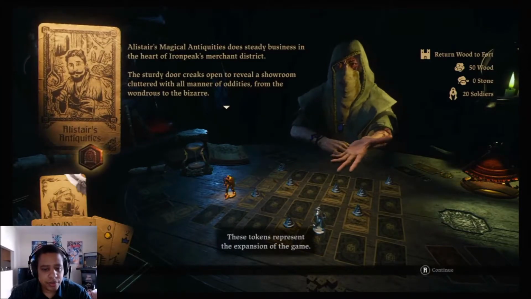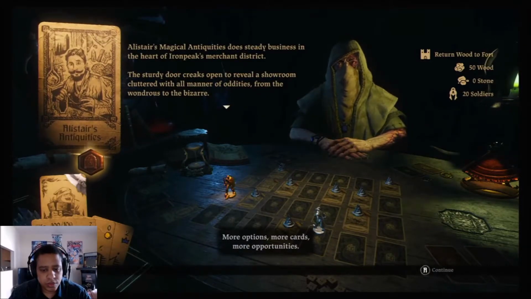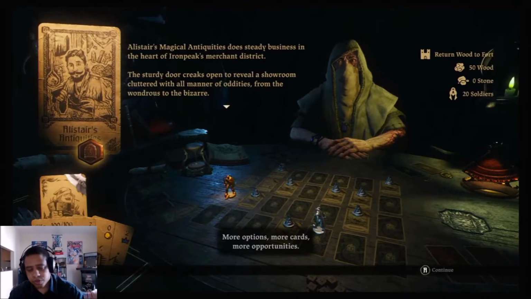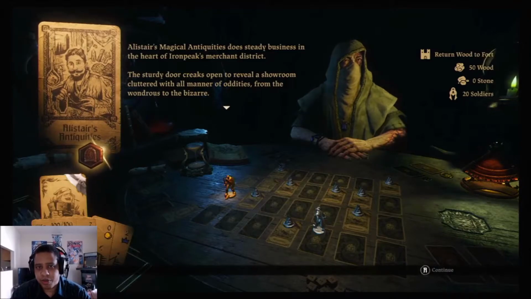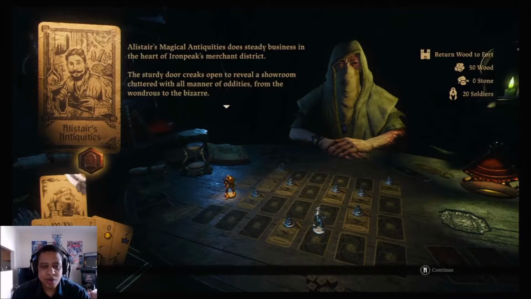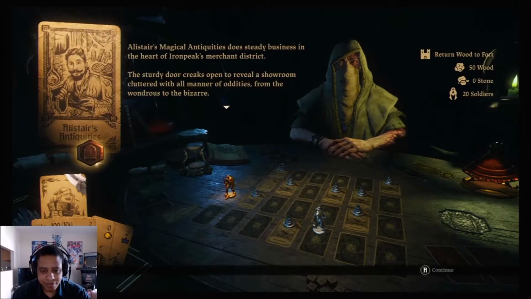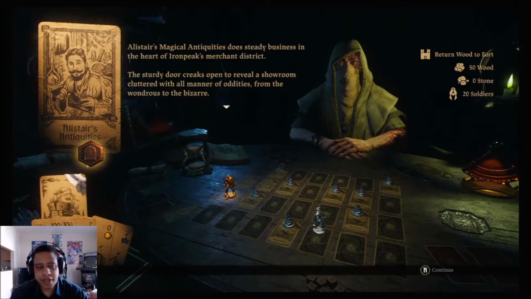All right. These tokens represent the expansion of the game. More options, more cards, more opportunities. He pretty much just explained something pretty central to this game. You get more cards, more encounters, more weapons, more armor, you know, stuff like that.